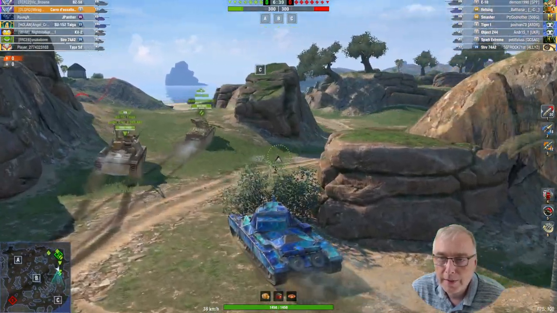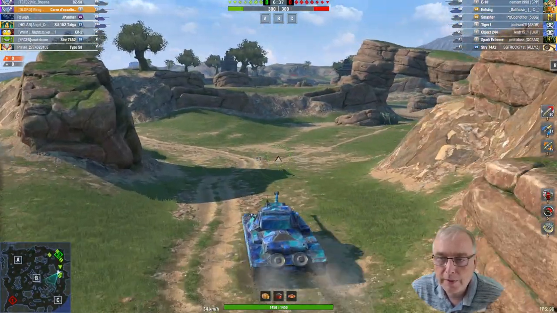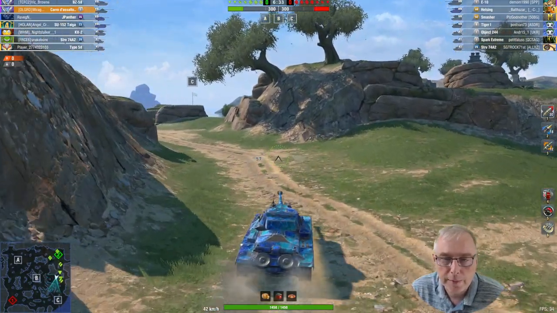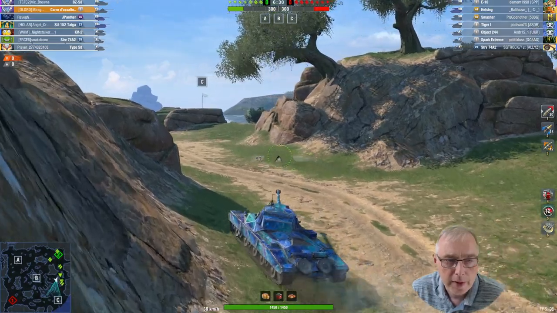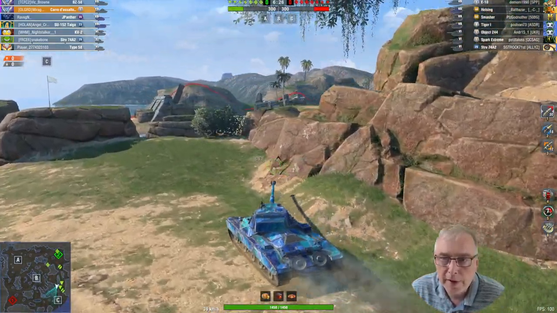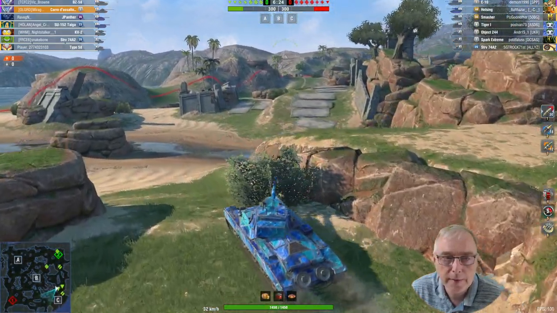And we are top tier here, though, which was nice. Four tier 7s, three tier 6s. We've got a Spark, an STRV, and an Object 244. We've got the KB2, an STRV, and a Type 58. Fairly well matched. They've got an E10, we've got the BZ58.